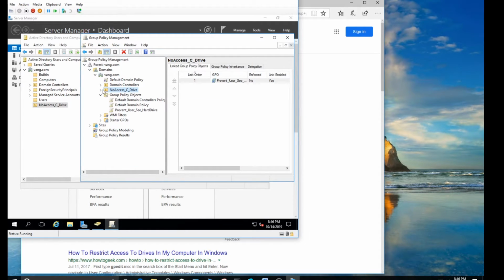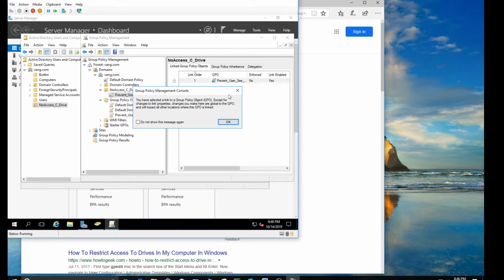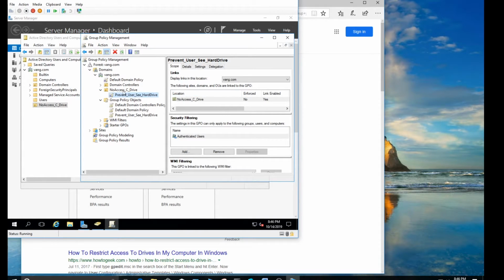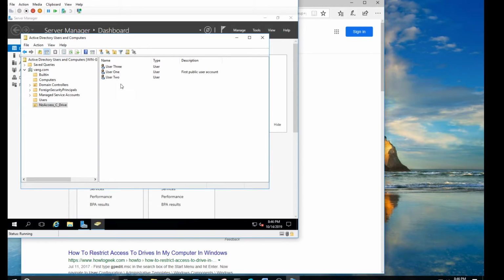Double click on that. Here you go. Notice that this policy is now enforced on the OU, no access to C drive. Alright, that's all I need to do. I'm done with that. Now the policy is applied to this OU, so these three people will not be able to see the hard drive.